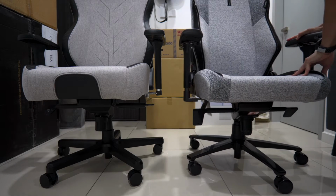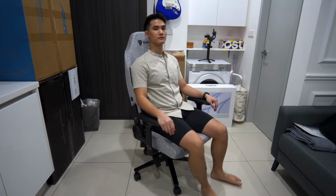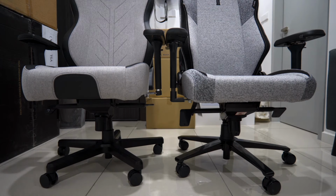Next, the seat base. Both these chairs have a similar design in terms of the seat base. Although the foam is softer on the Victorage, the difference is not as prominent on your butt compared to how it is on your back. However, what's clearly different is the thickness of the seat base. You can clearly see that the Victorage seat base is much thicker. So this round goes to Victorage.